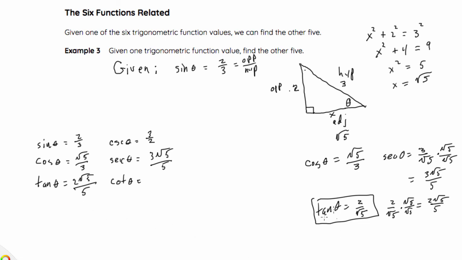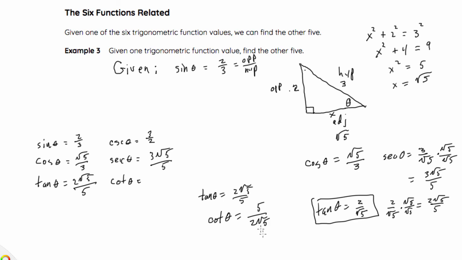Now, look at what we have here. Look at what I already boxed off. The tangent is 2 over root 5. But then I simplified it and made it 2 root 5 over 5. So let's think about that. If tangent in its simplified version, or its proper form, is 2 root 5 over 5, if we go to calculate the cotangent, look what happens. We get 5 over 2 root 5. And then we have a mess here that we have to rationalize that root 5 again.